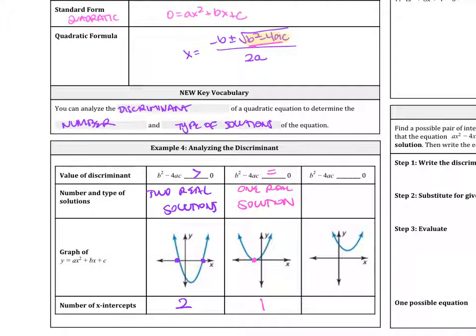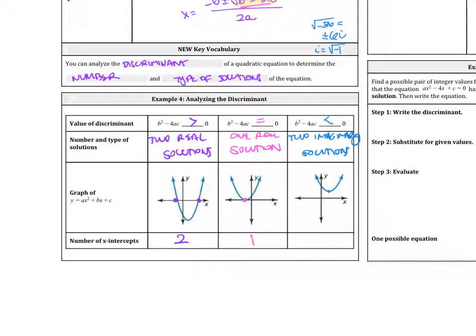Now the last thing we're going to look at is when the discriminant is less than 0. For example, if inside the square root you get negative 36, remember that it becomes 6i, where i equals the square root of negative 1, and remember that i is an imaginary number. So we get plus or minus whatever value that is. Therefore we have two imaginary solutions. And notice it just doesn't hit the x-axis at all. It could be pointing up and not touching, or opening down and not touching anything. So we have no x-intercepts.